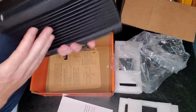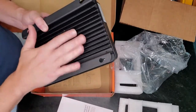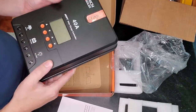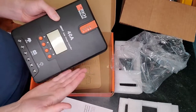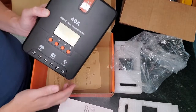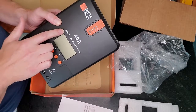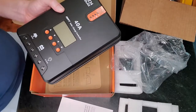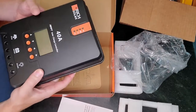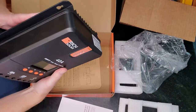So that's awesome. This is very nice. It's got this really nice heat sink in the back. So you'll know the difference between a good charge controller and a bad charge controller. Well, not a bad charge controller, but this is obviously going to be a more efficient one. What you're going to look for is MPPT versus PWM, I think it's called. The MPPTs are usually a lot better, and they're usually a lot more expensive than your PWMs, and the reason is that they're a lot more efficient.